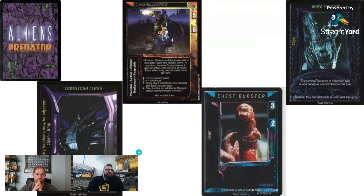The Conestoga Class card is a very valuable, sought-after card. A lot of these promos were given out in Inquest and Scrye magazines. If you have those in your collection, they hold some value. As for gameplay, it's mostly collectors — I think for a random player who has played other card games, getting into it would be kind of underwhelming. It's just not the best game they've ever played.